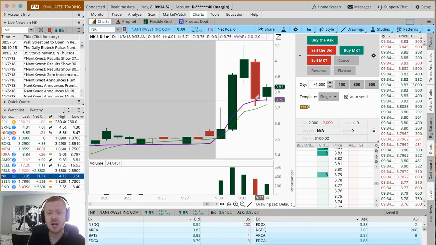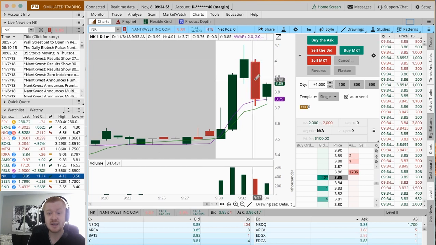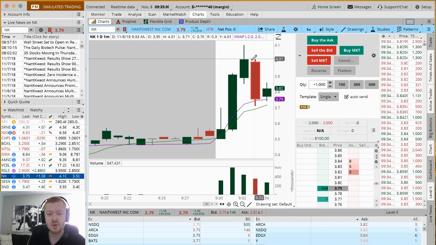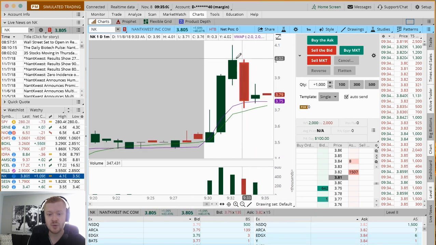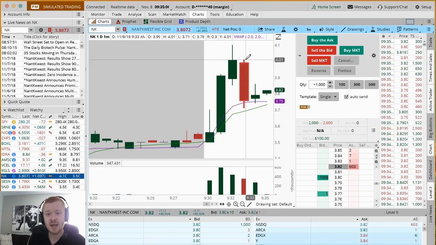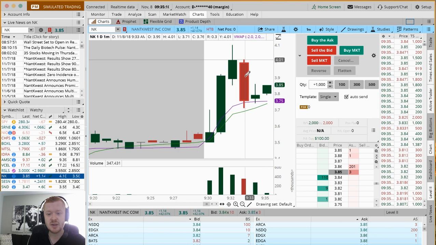This is what I was looking for. I'm not buying into strength on a day like today. I'm buying into weakness. And this is what I was looking for, especially because we were coming up to $4. If you notice these two candles here, we have $4 resistance right here and $4 resistance right here. If it cannot break it, we're going to see a big pullback. And that's what happened. We hit four, could not break it. Then we're getting that big pullback.